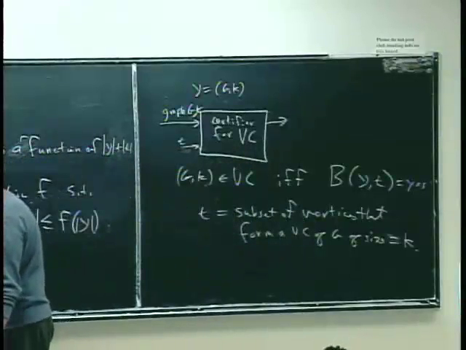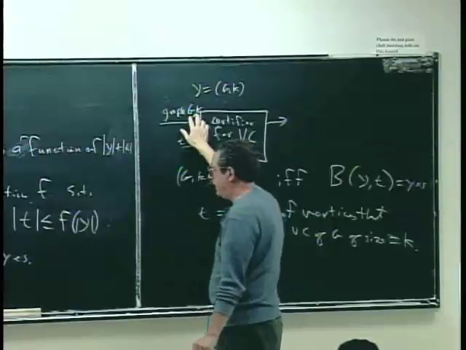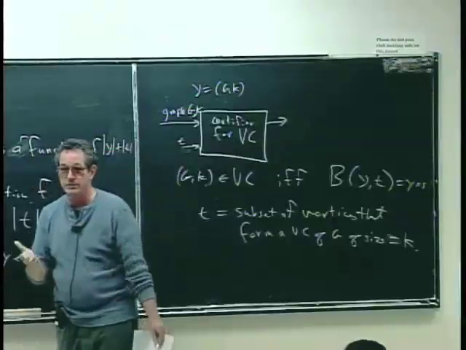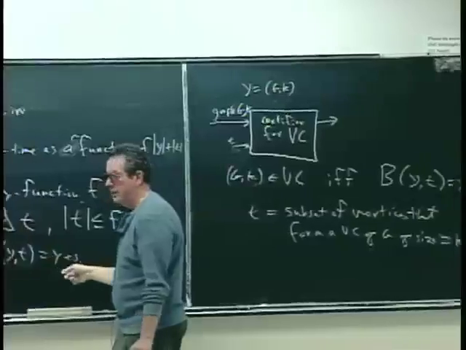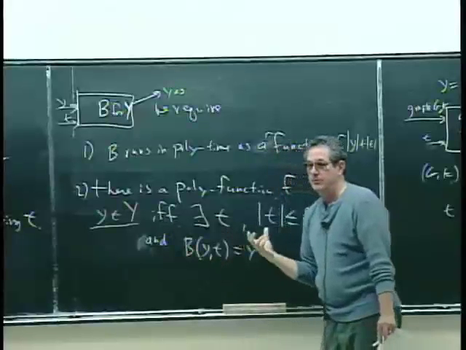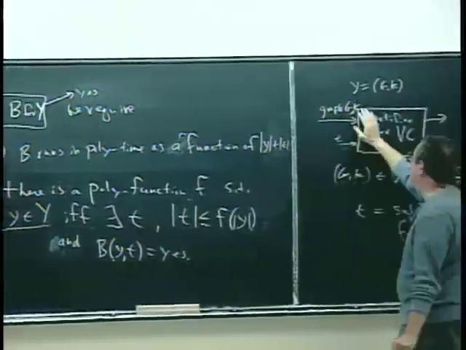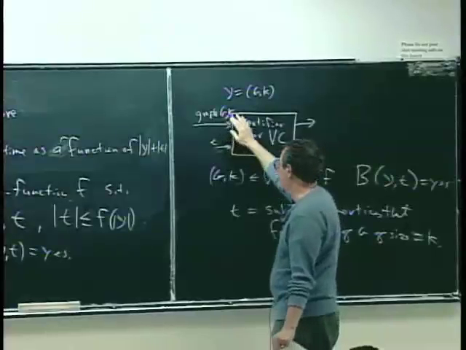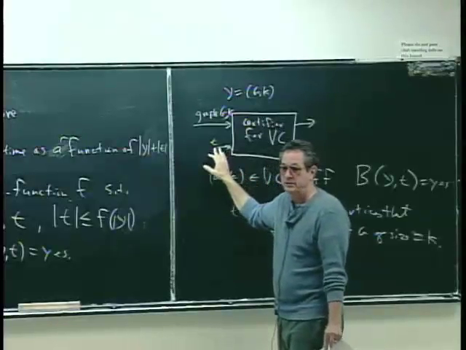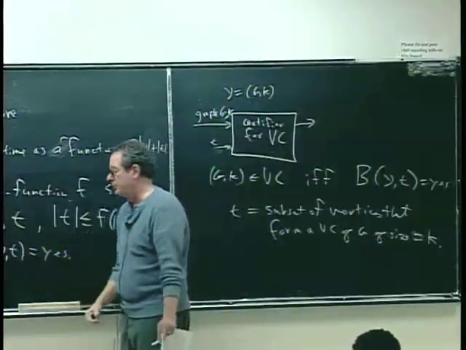And Y is in capital Y. That is, there really is a vertex cover of size K if and only if this particular algorithm, this particular checker that I've just specified, says yes. Okay? Well, so you have to think about it in both directions. If what you give the certifier is a graph that really does have a vertex cover of size K, and you give it a T which is in fact a vertex cover of size K, then that checker is going to say yes, because all the checker is doing is looking at the proposed input.